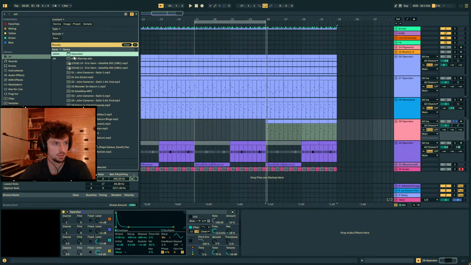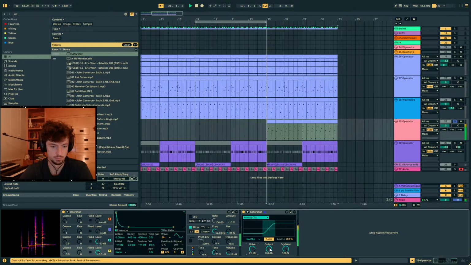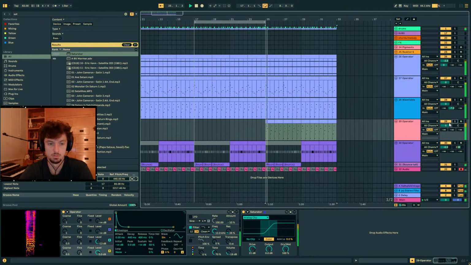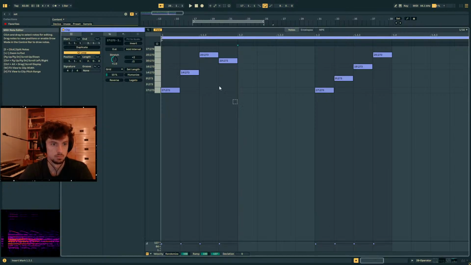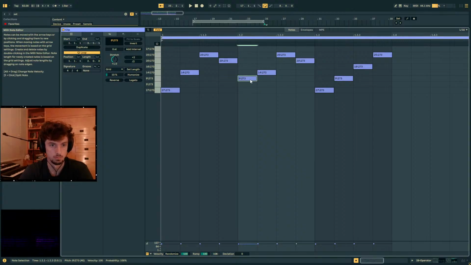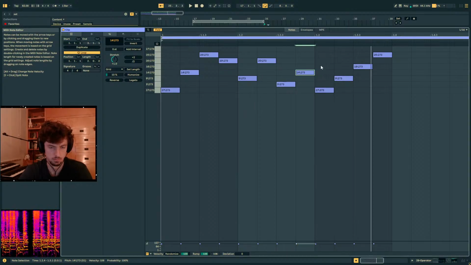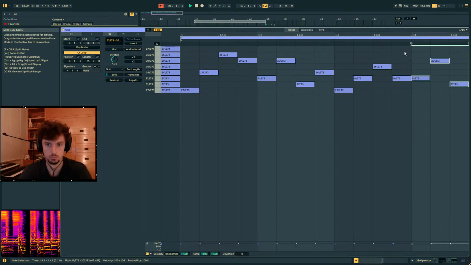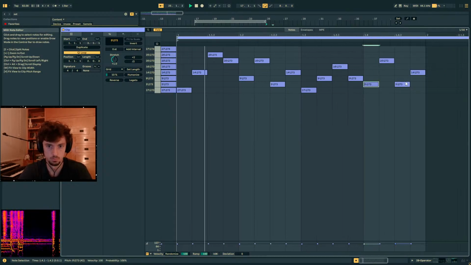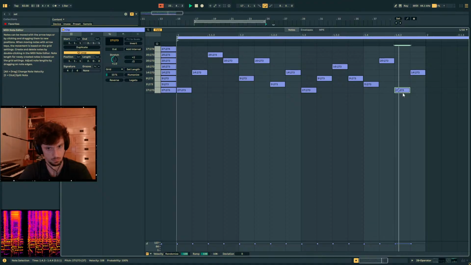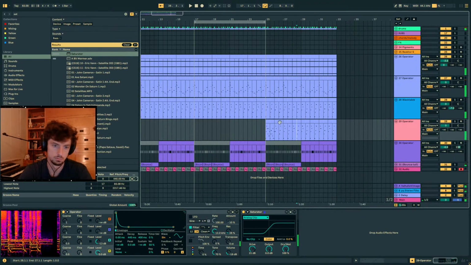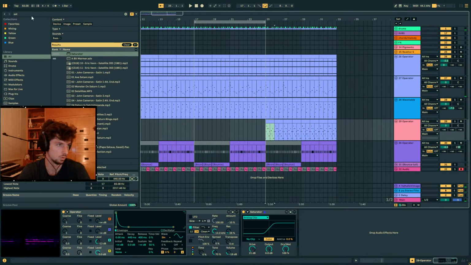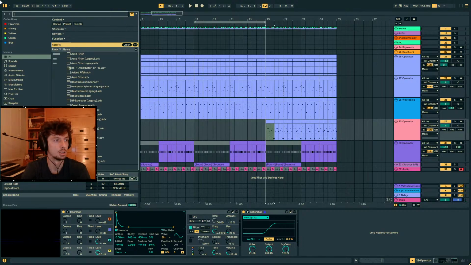It's gonna sound bad, right? That's kind of cool. Let's do stereo swap filter.